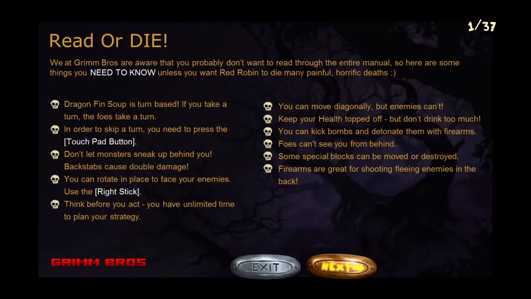Need to know, unless you want Red Robin to die permanently, to die many painful, horrific deaths. Dragon Pursuit was turn-based. If you take a turn, the foes take a turn. In order to skip a turn, you need to press the touchpad button. Don't let monsters sneak up behind you. Backstabs cause double damage. You can rotate in place to face your enemies. Use the right stick.